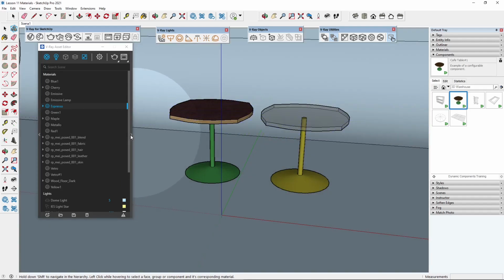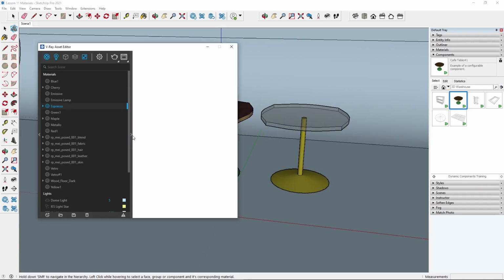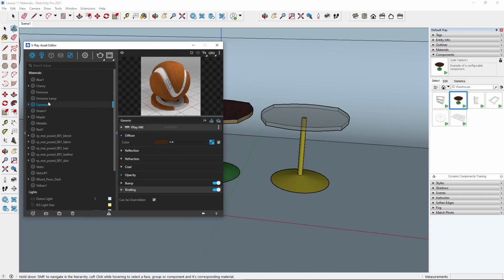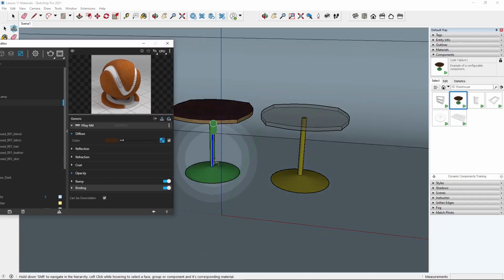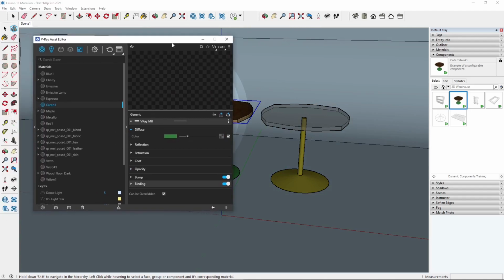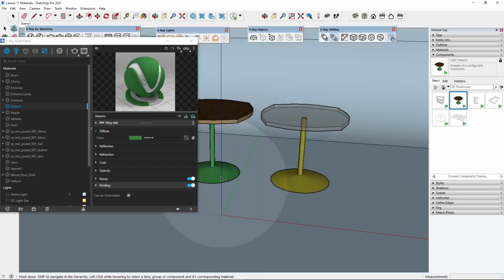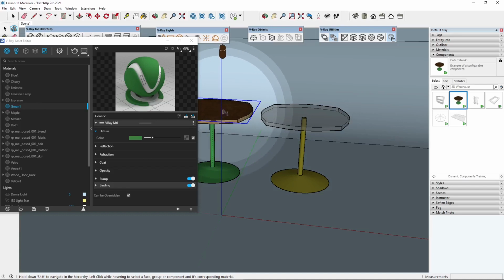So I'm gonna expand with this arrow on the right the editor, and this is the part concerning the materials. So you can see that this material here has a texture, and this one here at the bottom, it's a simple color. So you can divide materials into two main categories: the ones that use only colors and parameters, and the ones that use textures.